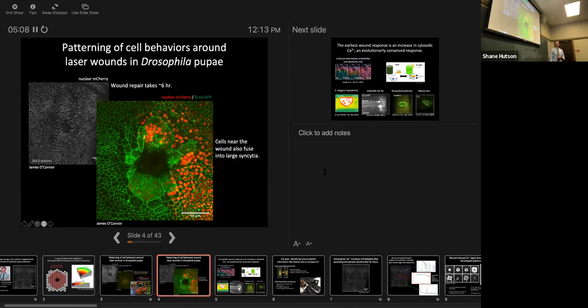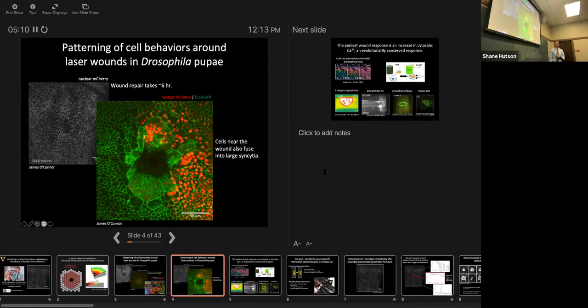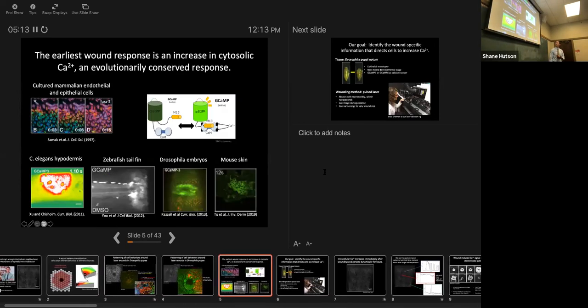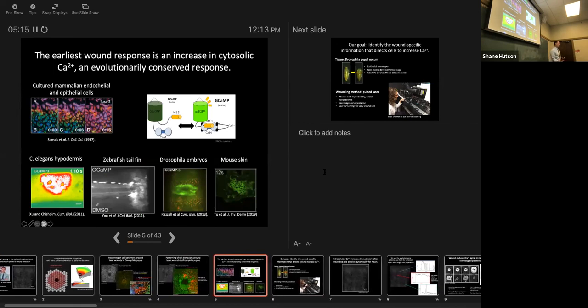And so that story, right slide, is a story of calcium signaling and wound detection. One of the most ubiquitous and earliest signals we see around wounds in all kinds of organisms, right? C. elegans, zebrafish, fruit fly, mouse. You make wounds either by puncture or laser or snipping with scissors. And one of the things you see is that calcium rushes into the cytoplasm of the cells around the wound, right? It's a ubiquitous second messenger, that's not surprising, but it's one that's used extensively in wound repair.